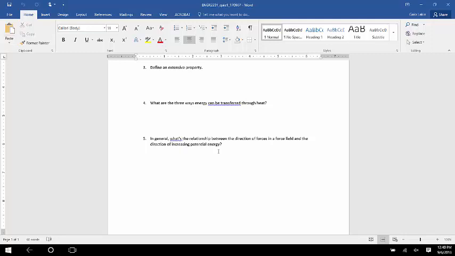How does the direction up relate to the direction of the force? It's opposite because the force direction is down, and that's always the case. In a loose way, you can think about it like this: a force field is always trying to push things towards lower potential energy. Technically, to say it correctly, if a thing starts at rest and the only thing acting on it is the force field, it will move to lower potential energy.